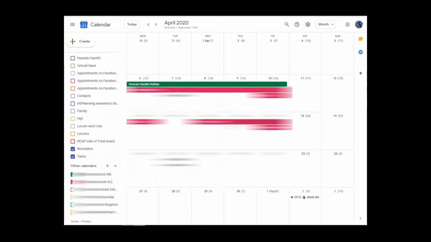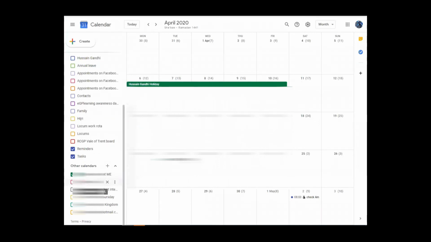As you can see, we've got some other entries here, which are other people's leave that they have requested. And then when I've done what I need to do, I'll just click that off to reduce the noise. Now, clearly at busier times of the year, there can be a lot of information on there. There can also be other meetings and stuff depending on how you use TeamNet in your calendar.